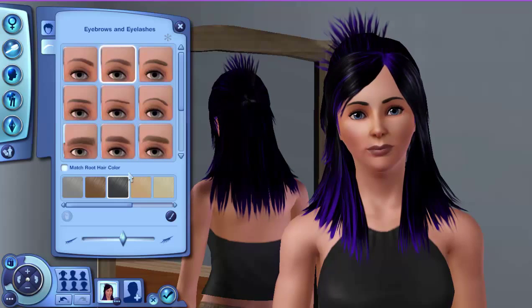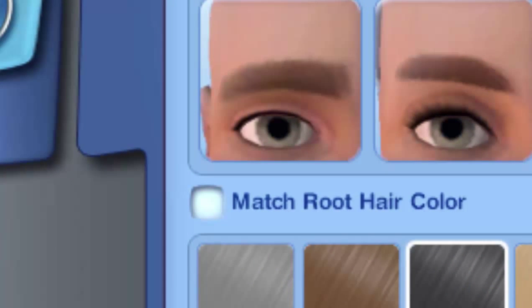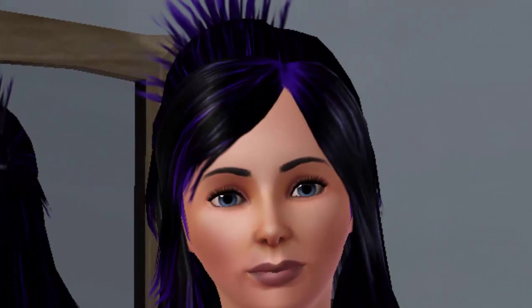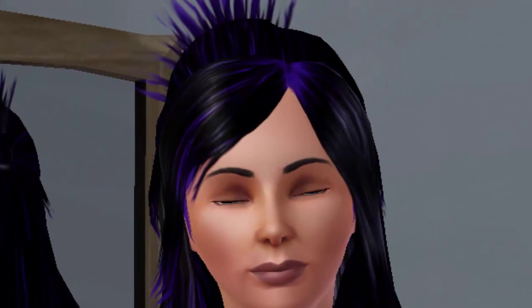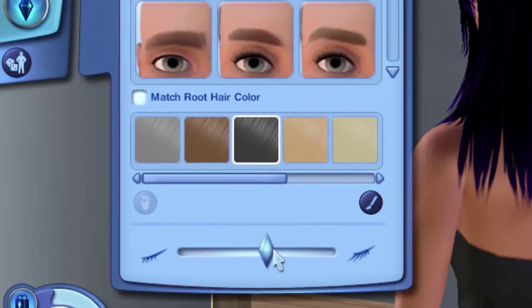One thing about eyebrows you must know is there is a box that's usually marked first off that aligns up with your root color. We want to uncheck that and pick a regular color instead because our root color is purple and purple eyebrows doesn't really look great.